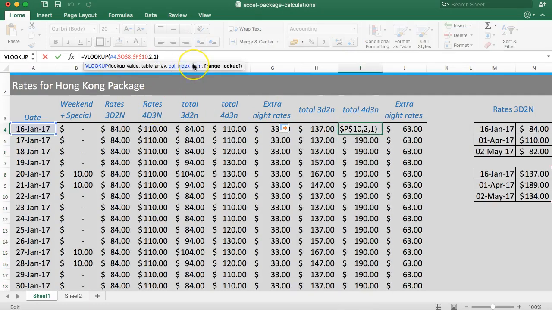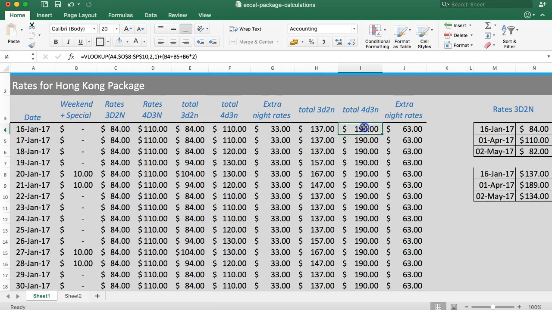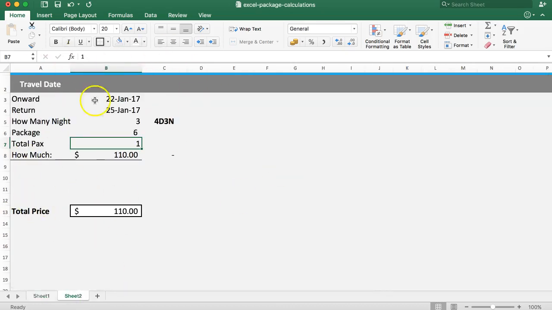Same story here. What we're going to do is we're going to add up here. Then we say plus, and then open parentheses. It's not brackets, sorry, I'm using brackets, but this is open parentheses. And because this is for 3 nights, we need to say plus this, plus this, plus this, and then multiply by 2, and then close. Enter. Nothing happens here, but if I double click on this, everything adjusts. So now we have quickly our rates for one person. But of course, we're not done yet because we need to add up this part here where we can calculate everything. We'll do that in the next video.